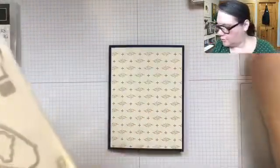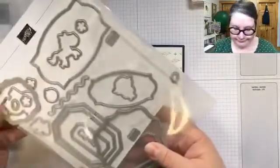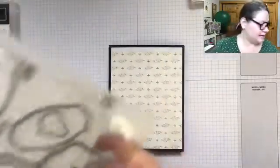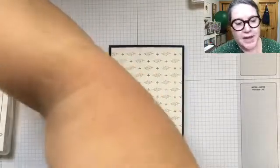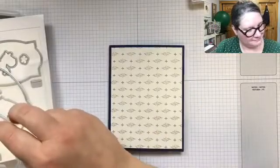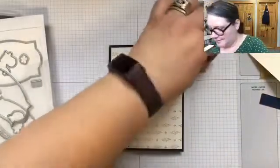Oh goodness, I had them out. It's the middle one from this set of them. Well, I told you, I had a feeling I was not organized. There we are, hiding under something else.